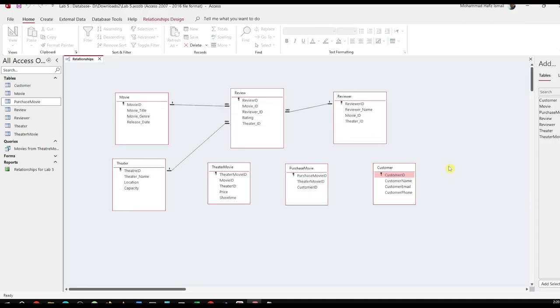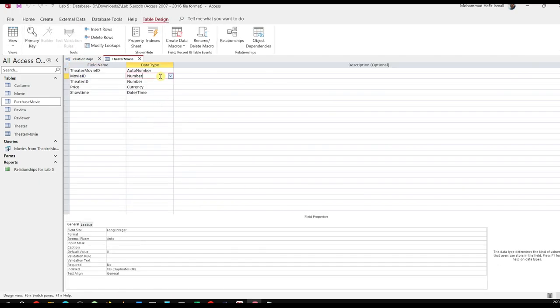Okay, now we already have customer. So what we lack now is the data for movie. So how are we going to do this? For the data movie, we can go to the table design to select movie, and then to select the data, which movie are available on which date. So you can go to the table design. Okay, please pay attention over here.